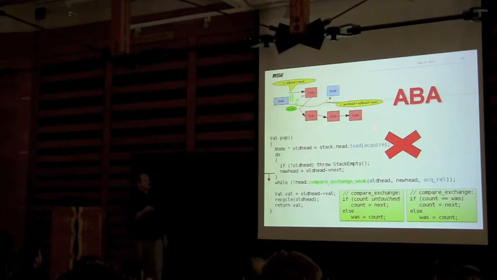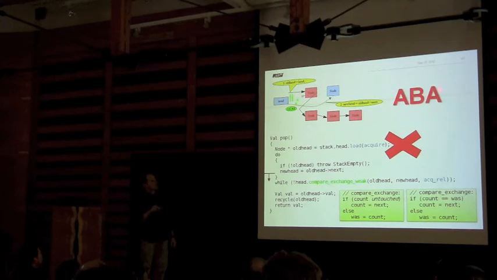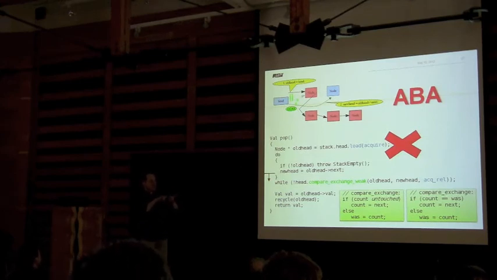So first of all, let's back up. What he's saying is, your A is just a head pointer. And as a head pointer, what you can do is split this. Instead of using, say, a 32-bit pointer, you can say, let's use a 64-bit value. Half of it's the pointer. The other half is a count. Every time the head changes, I just increment. So this would be A, and this is now A prime. This is pointer and count 17. This is the same pointer, but count 18.